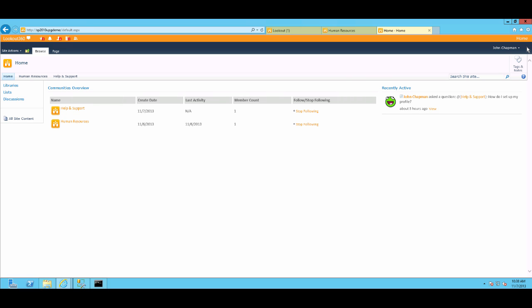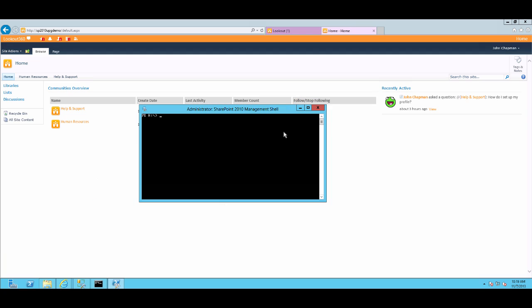Before upgrading, it is a great time to do some cleanup of unused sites and content. In addition, we need to remove any sites that cannot be upgraded to SharePoint 2013. The two out-of-the-box SharePoint 2010 sites that cannot be upgraded are the PowerPoint Broadcast and Fast Search Center sites. To remove them, we will use PowerShell. On a side note, since we are making changes to the SharePoint 2010 environment prior to the upgrade, it is recommended to ensure we have a full backup of your SharePoint 2010 environment, in case you need to undo the changes we are about to make.